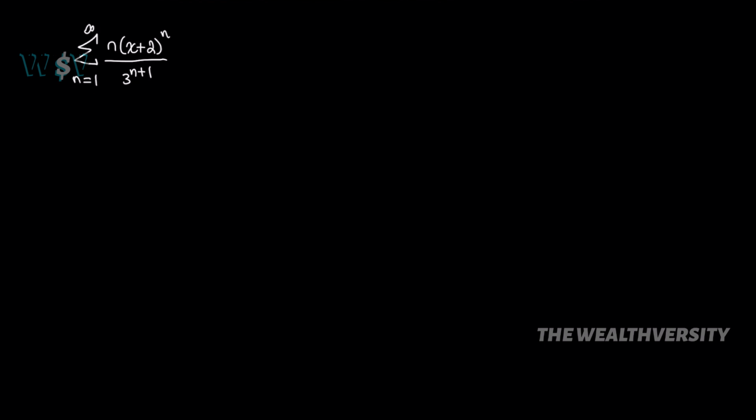To solve a power series, we use the ratio test, where we take the limit as n approaches infinity. We sub n plus 1 for every n in the series, and then divide it by the original series inside absolute value brackets. So in this case, we will write the limit as n approaches infinity, absolute value brackets, (n + 1) times (x + 2)^(n+1) divided by 3^(n+1+1). Then we divide it by our original series.